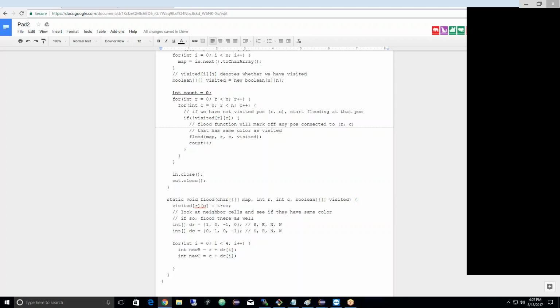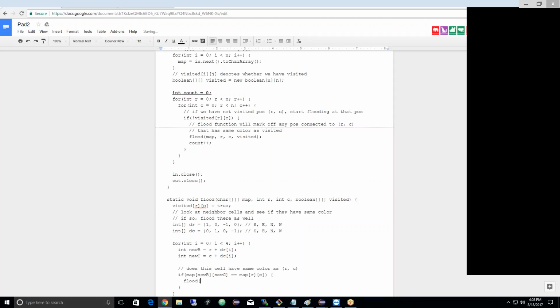Okay. I want to see whether this cell has the same color as the position R and C. So I want to check if map of new R, new C is equal to map of R and C. If so, then I want to flood that cell as well.